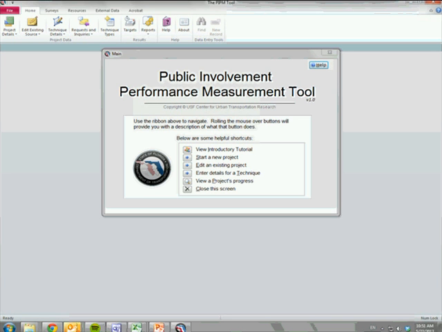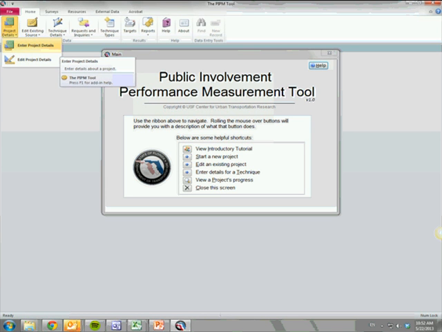If you look at the top, you'll notice that there's a navigation ribbon. All screens in the application can be accessed using this navigation ribbon. So one of the first screens that you might want to access when using this application might be to enter details for a project. So for example, you would use this navigation ribbon to access that screen. So clicking this button will bring up a drop-down menu, and you can choose whether to enter details for a new project or enter details for a project that's already been entered in the tool.